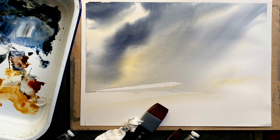And just to be clear at the start, I'm not trying to make a finished painting here. I'm literally just practicing my skies on the backs of old paintings, that sort of thing. So this is the sort of thing that I do for fun. There's no pressure because I'm not trying to make anything that I want to sell or impress anybody with. This is just studio time. This is what I do when I'm practicing. And hopefully I shall generate some ideas with this daily practice to bring into my own finished paintings.